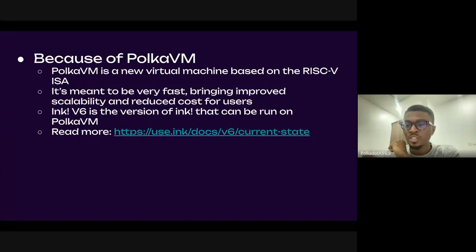And so there was an engine, an environment, that would run that wasm blob. Let's call it a virtual machine, though it's not exactly a virtual machine, I believe. Now that virtual machine has been changed to a RiscV-based virtual machine. And why did they do that?